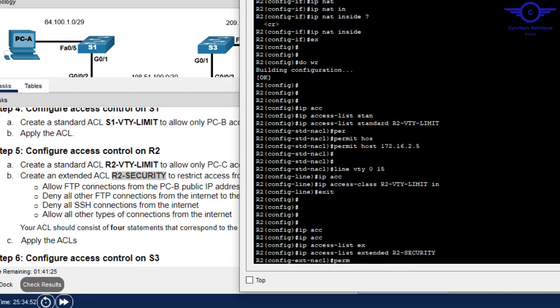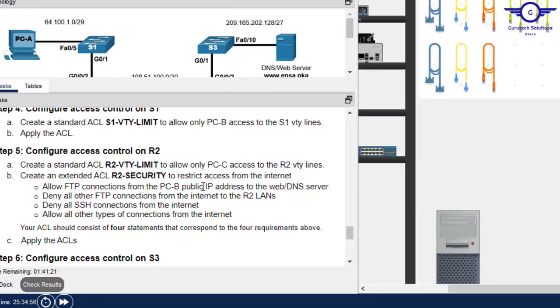Then permit FTP connections from PCB public address to DNS server. Then deny all other FTP connection from internet to R2 LANs. Deny all SSH connection to this one.